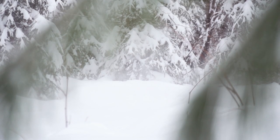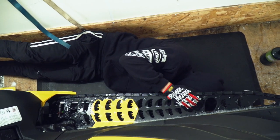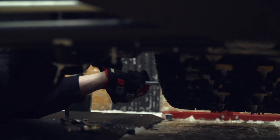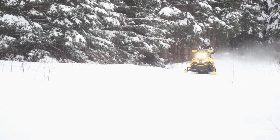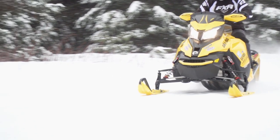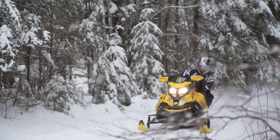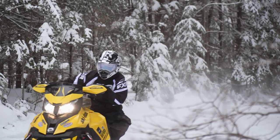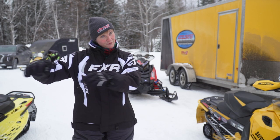So we put a Stage 1 package setup. We work with the stock suspension — we don't change anything out, we just simply change settings. We change preload, and we may change rear preload as well. We went out and tried that again and it was better. Then we added torsion springs because we found it was squatting too much in the rear — we went up a rate with the torsion springs, held the back end up a bit, put a little more weight forward, and that made some significant changes. After the changes, it was lighter steering, I could go through corners much easier, and it was a little more compliant on the bumps. But even with those changes, I still found the front and rear were not matched up and floating through bumps like I wanted.